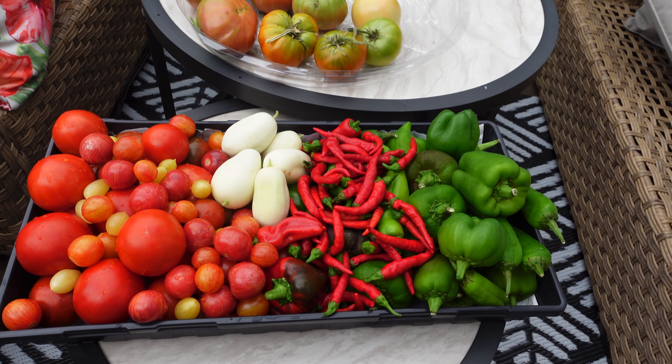This is how my pepper beds are looking now. Over to the right, you can see that volunteer sunflower that just got huge over there. I went ahead and put my shade cloth up — this area is in full sun and during the day these plants were starting to look really bad, so I knew it was time to put the shade cloth up. You can see there's quite a few peppers in there ready to harvest. I planted this bed first, so you can see that this one has a lot more peppers on it. The peppers in the next bed over here are just really starting to form — lots of flowers and a few to harvest over here as well, but the plants are looking nice and healthy.